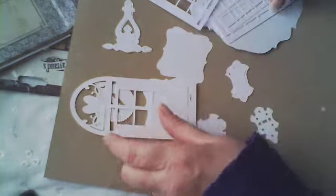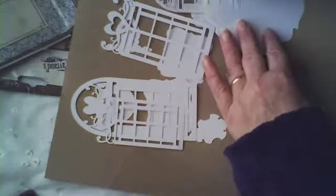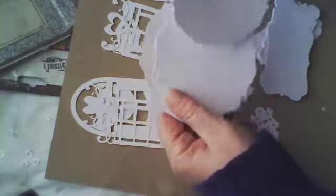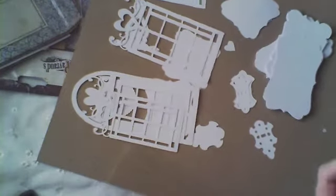Tips, I've been looking at window dies — I've been wanting to do some. I only make mini albums for my girls and then I give them to their mother so she can put pictures in there. These are beautiful! Oh look at the little heart — can you see the little heart? I've been wanting the window die to put them like in the window and now I have it! I'm so excited I'm shaking. Wow, these are big — I see snowflakes!